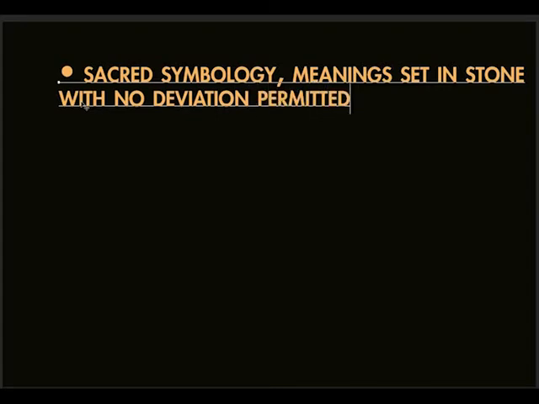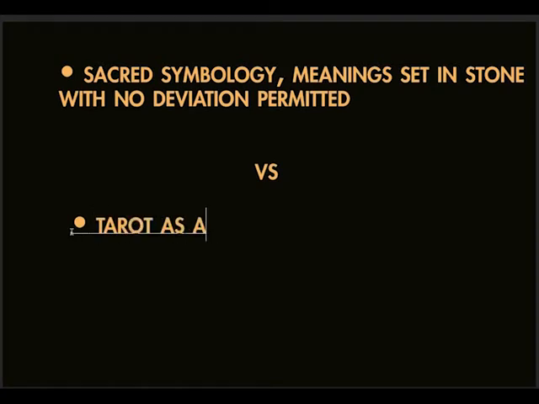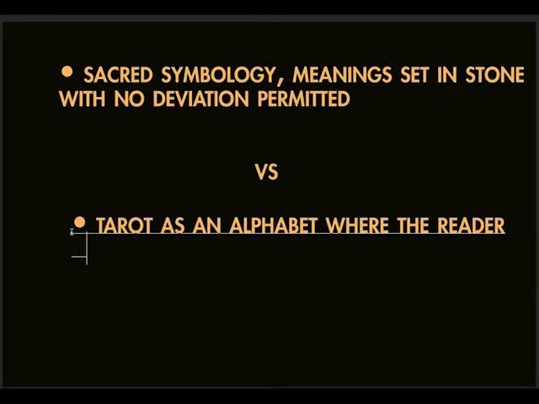But for them, the meanings of the cards are really important. For me, I see tarot as more of an alphabet, where I am the interpreter between the esoteric or spiritual, depending on what I'm doing, and the person that I'm reading for. So the cards in that case really are only serving me. It's an alphabet that I'm supposed to understand so that I can make sense of it for someone else. So in that case, the personal correspondences that you have are more important than using the symbology that other people are using. So it kind of depends on your viewpoint a little bit, if that makes sense.